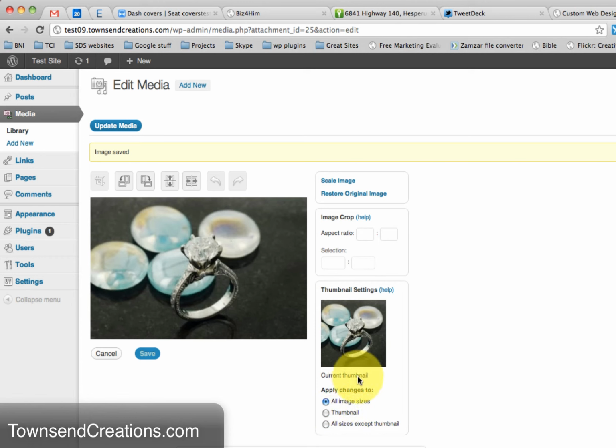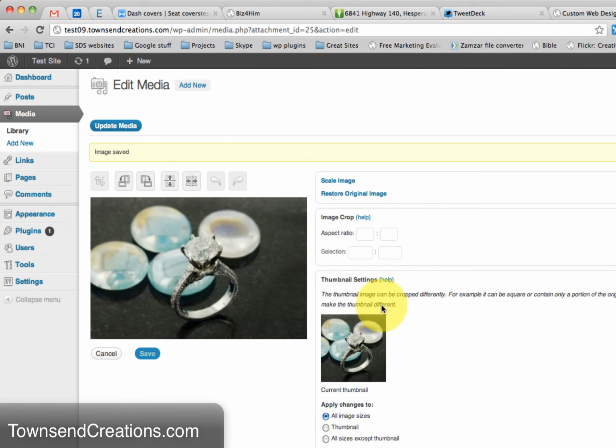Now down here we come into the thumbnail settings and changing the thumbnail. So we can actually come in here. The thumbnail image can be cropped differently. So you can actually change things dealing with the thumbnail image.